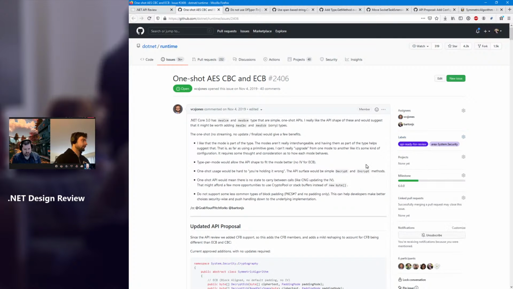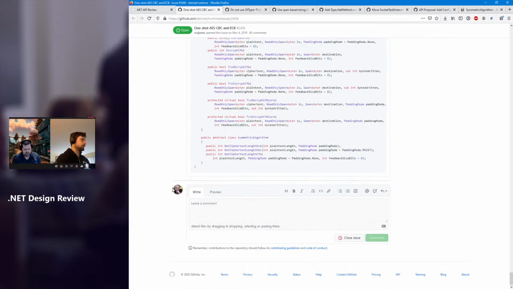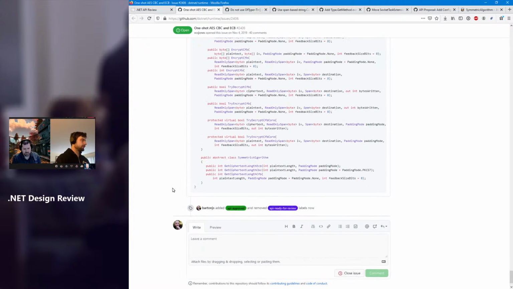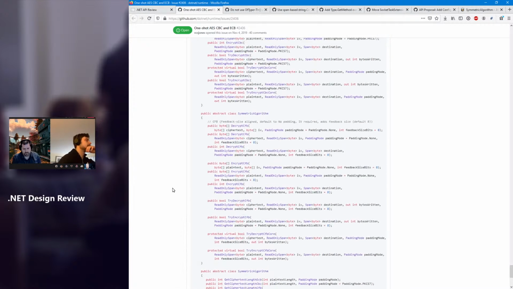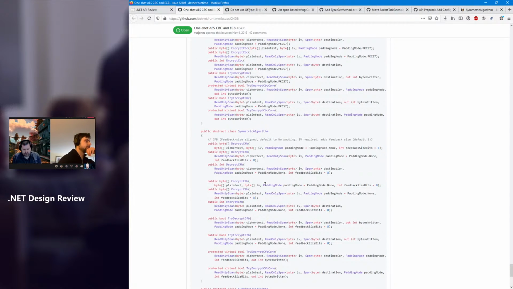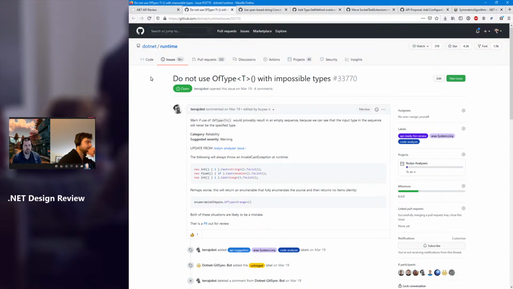That would be the thing that we don't have an answer to yet, which is why we haven't invented a new crypto stack. Plus, we'd have to figure out a new namespace for it. Yeah. So as a little bit of historical context, the reason that there are base classes and all of these properties on these classes is because when these were designed, we were trying to go for cryptographic agility, which is you can just kind of replace the algorithm under the covers and everything should kind of sort of keep working.